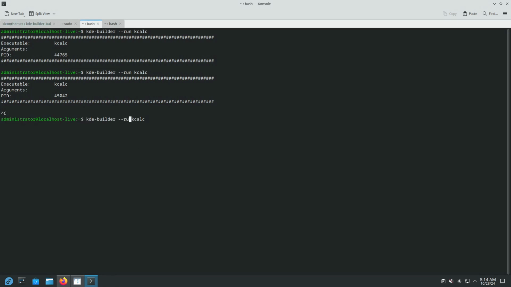So kde-builder --no-include-dependencies. But in order to build just kcalc and use the rest of the libraries straight from RPM packages, you do that in an exceptional case. So in most cases, you want everything built from KDE Git master branches. That's the default. If you start programming for KDE, that's what we recommend.